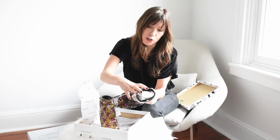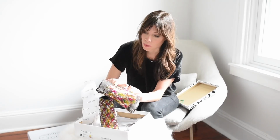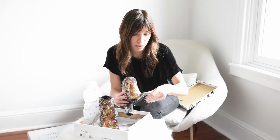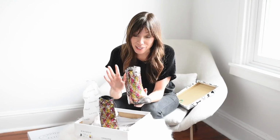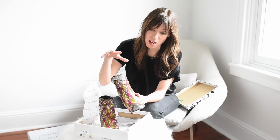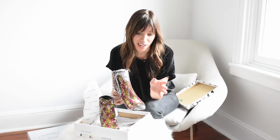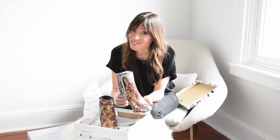But again, it's hard to flip these sequins, so these are not a shoe for the perfectionists. Maybe I'm flipping them the wrong way. Let's see. Oh no, these are just not cooperating. But I think it's okay. Let me throw these on and you can see, because when they're on my feet at the bottom of my outfit, the net result is just shiny, sparkly, and fun. So it's not a bad thing.